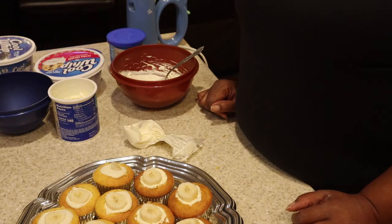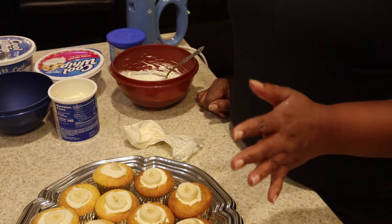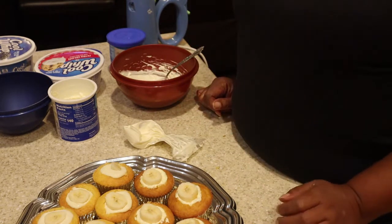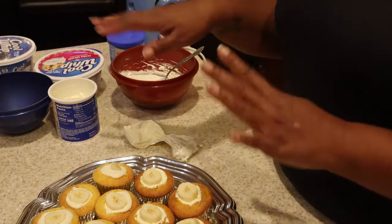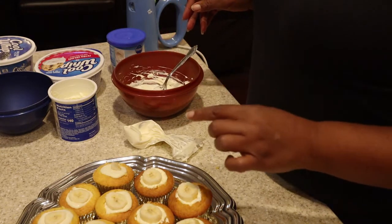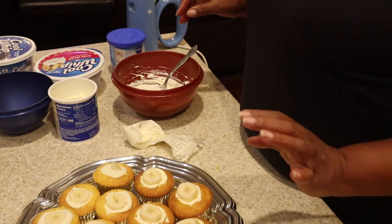I wanted to make homemade buttercream icing or something, and I could do that on a later day for a different recipe, but I just want to show you guys the easy way of doing this, so that when you have an occasion and you don't want to waste a lot of time in the kitchen, you can easily whip this up. Okay, so I'm gonna get busy putting the icing on the rest of these, and I will show you when I'm finished.